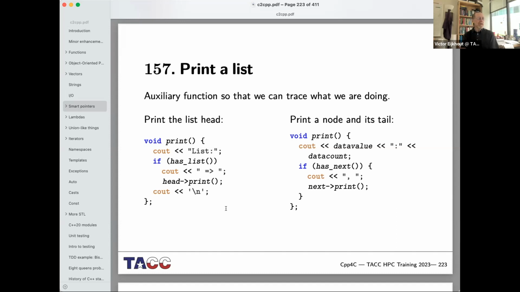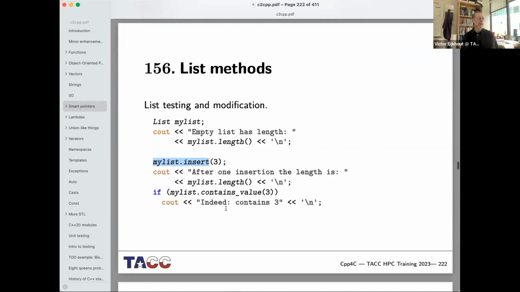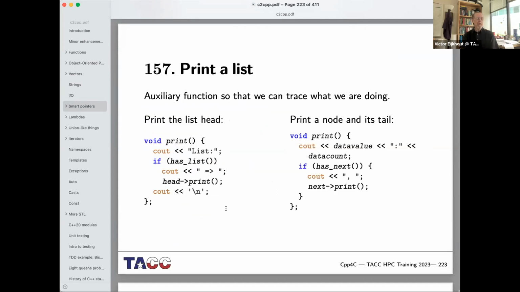So the list class only has a head member, and so if you print a list, if there actually is a list, then you print from the head, and then you print a new line to round it off.